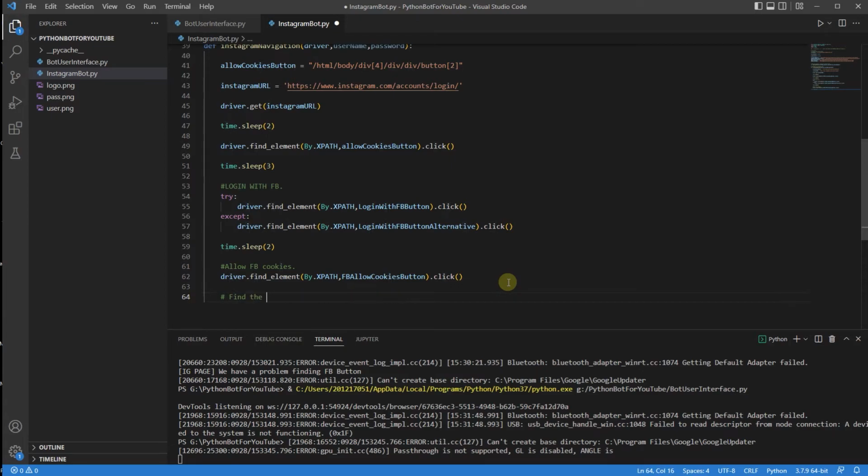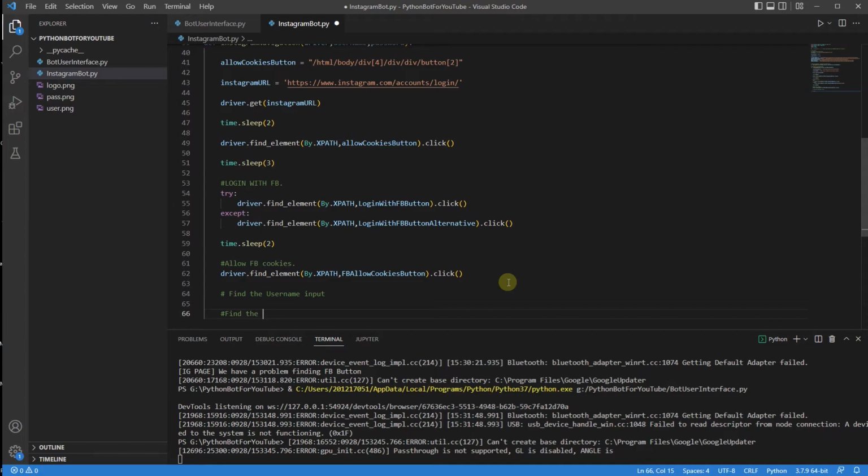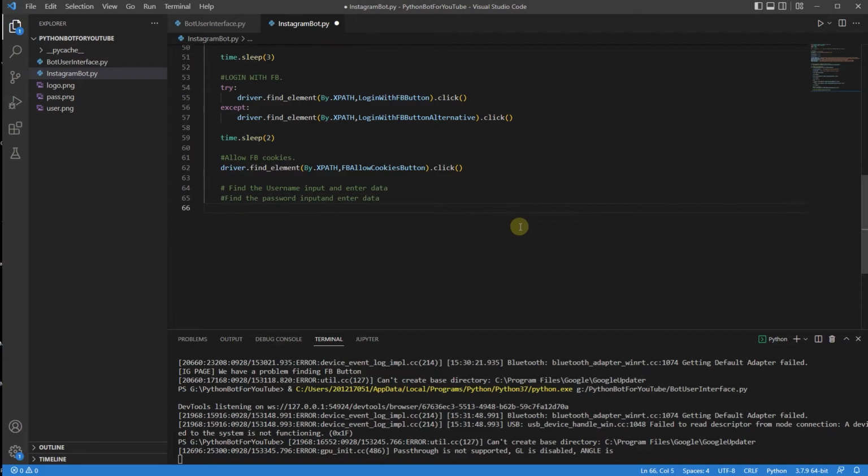I'm just going to find the username input. Then I'm just going to say find the password input and enter data. And that's pretty much going to be that. Good. Let's leave it like so, because if I try to fix it, I'm going to get a lot in depth.